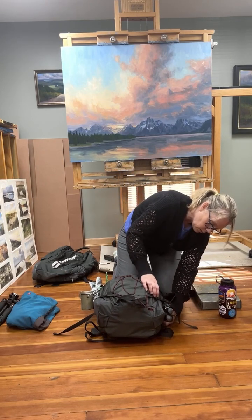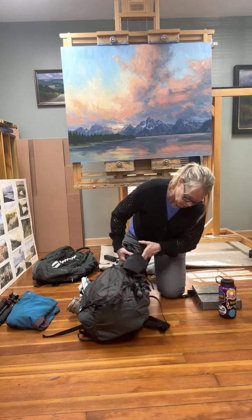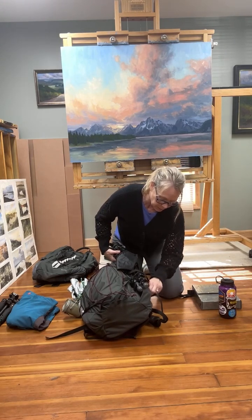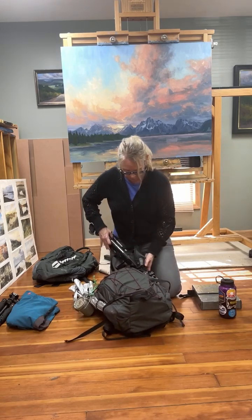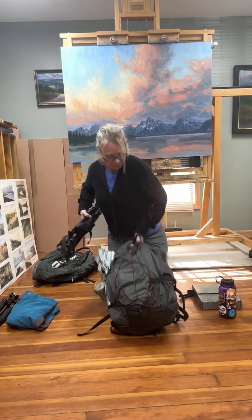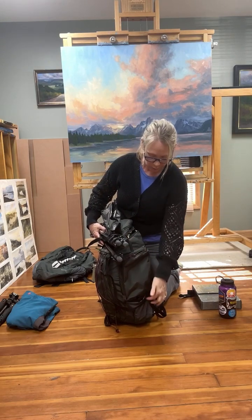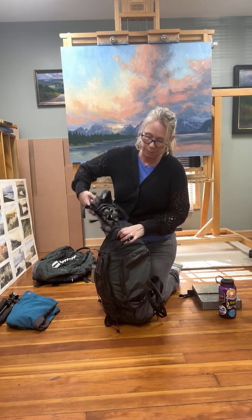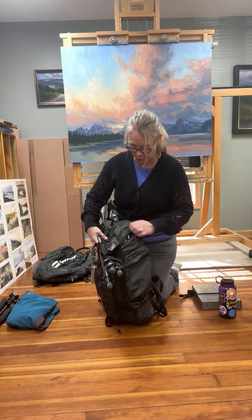So if I can get it to undo, you can strap your tripod and your umbrella to the sides. I don't know if you guys can see this, but there's a pass-through hole for poles. I put my tripod leg through that and then strapped it using the straps.